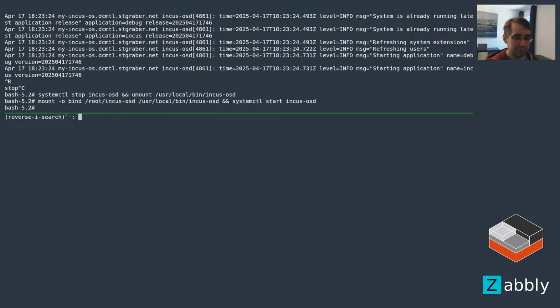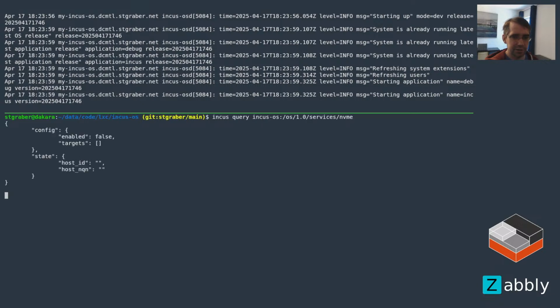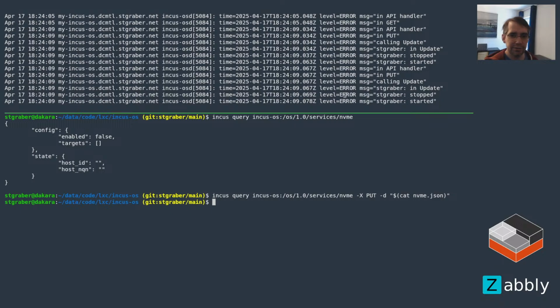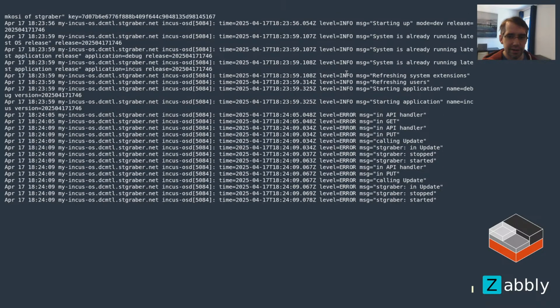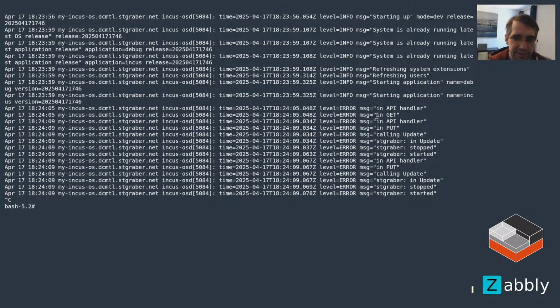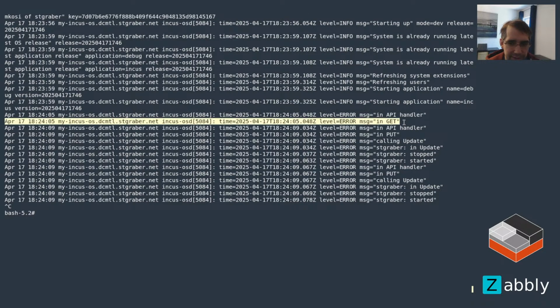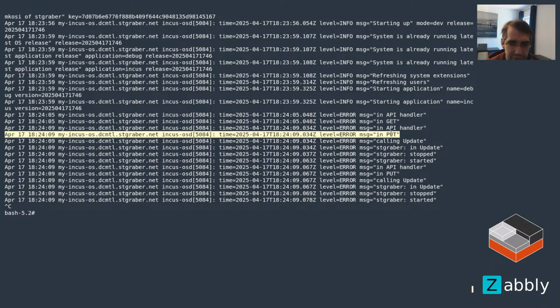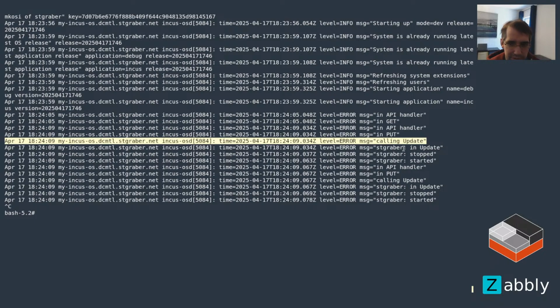So that's been pushed now, which means if I do journal up here, query, yay, that's what we want to see. Put. Okay, so now we can see what's going on with put. What happened here? So that was get, that's fine. Then that's the API handler for put, or update.